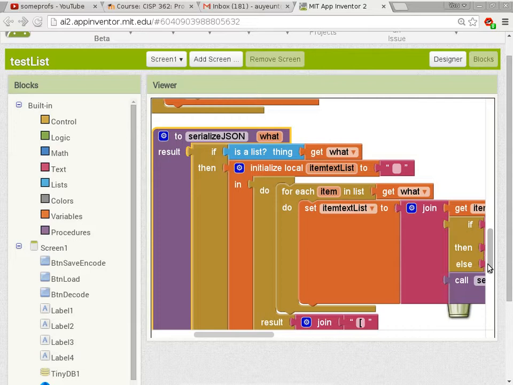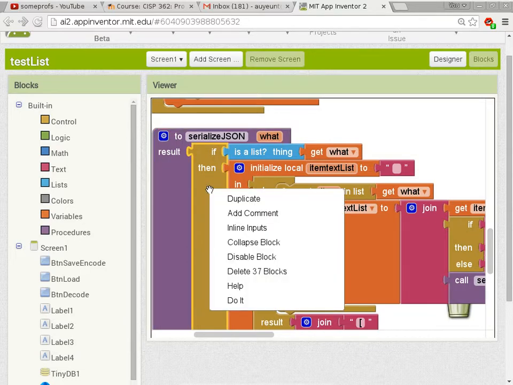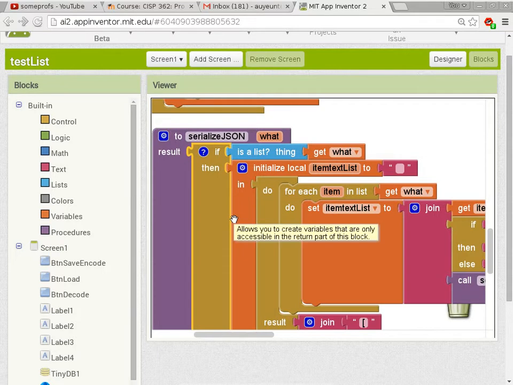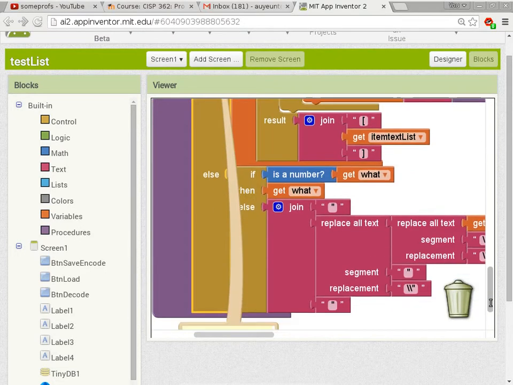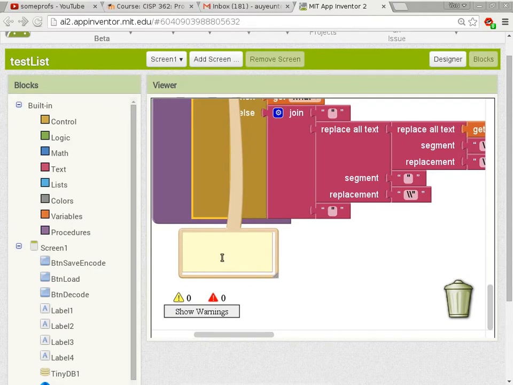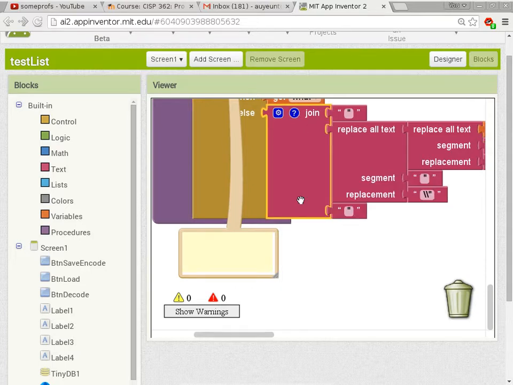One thing that you might want to do before you do any modification is to right-click and say Add Comments. Okay? In other words, you can document the code first. I was kind of in a rush and I didn't have the time to do it. But when you document it, there's a little call out box here, and now you can start to document your program. So right click on the block, click on Add Comments in order to make the question mark little bubble show up, and then click on the bubble to type your comments.